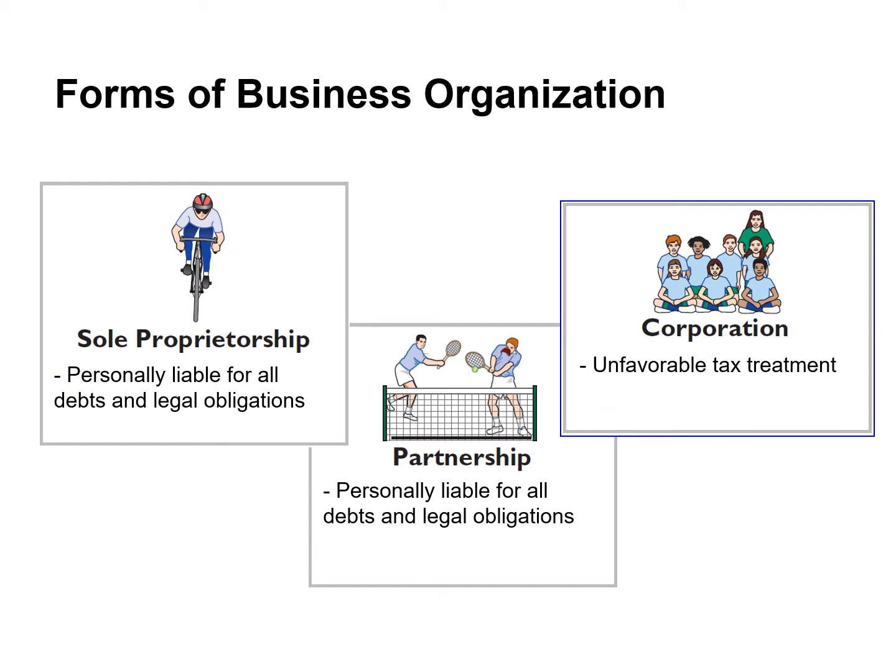Other factors to consider in deciding which organizational form to choose are taxes and legal liability. If you choose a sole proprietorship or a partnership, you generally receive more favorable tax treatment than a corporation. However, proprietors and partners are personally liable for all debts and legal obligations of the business. Corporate stockholders or shareholders are not. In other words, corporate stockholders generally pay higher taxes but have no personal legal liability. We'll actually discuss these issues in more depth in a later chapter.